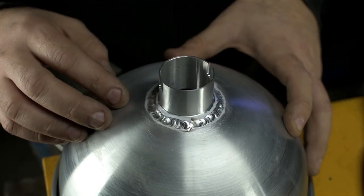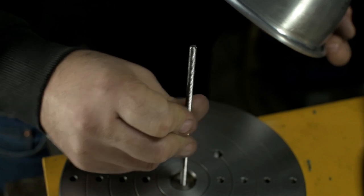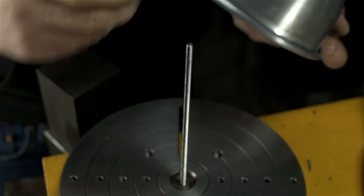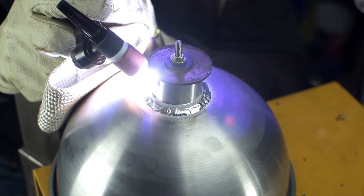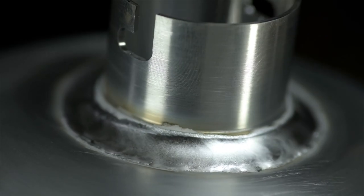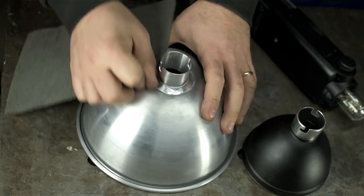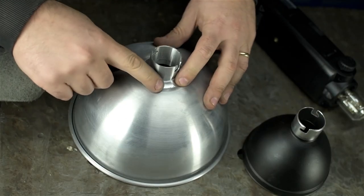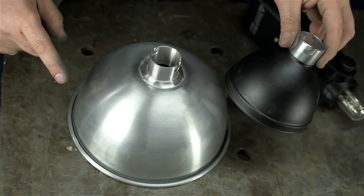Doesn't really matter, of course, but I think I'm just going to wash this bead over. It's a pride thing at this point. I don't know if I want to be staring at that every time I pick up this reflector. And that, my friends, is how we hide our shame. It did actually sink a little bit. Check that out.